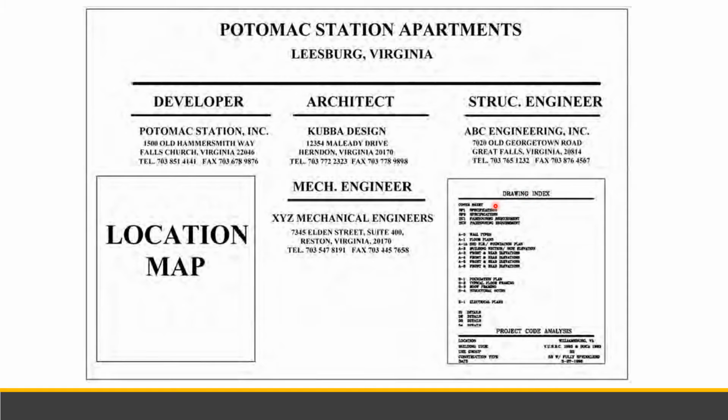So this is the drawing index. These are the pages. The pages are shown not by numbers but by letters. For example, in an architectural drawing set, there are A1, A2, A3. That is how the pages are labeled, by sheet number.